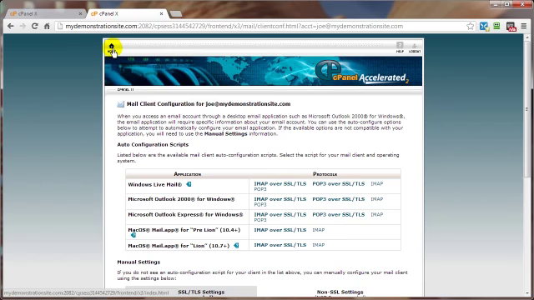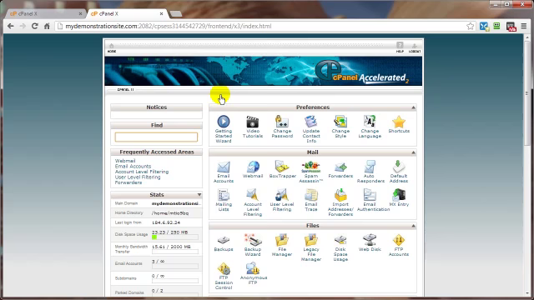And there's a lot of other things you can do by creating additional email addresses. For example, you might be able to set up autoresponders or mailing lists set upon a particular email address you create here. And that's going to bring us to the end of this video on creating an email account.